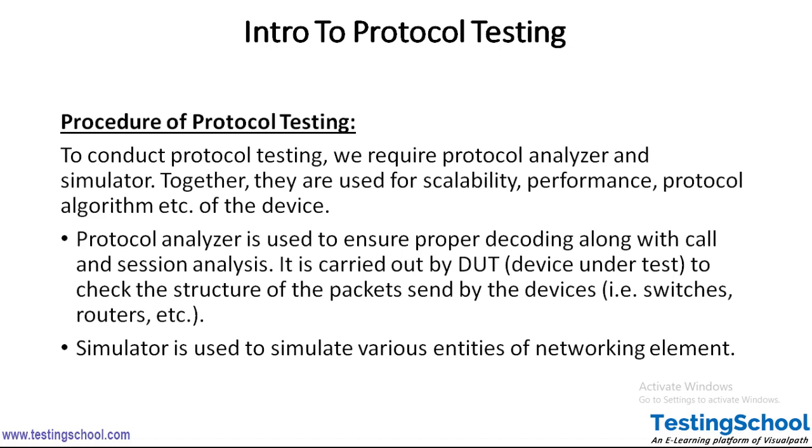A simulator is used to simulate various entities of a networking element. There are various simulators we use. Generally, routers also can come into simulator mode, and for general purpose, in our home practice, we use GNS3 and Packet Tracer software as simulators. Other than that, in companies they use an XCR traffic generator, which sometimes can also act as routers and switches. So we can say that also can act as a simulator for us.